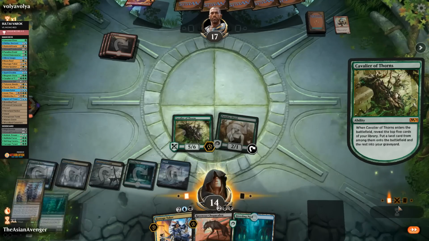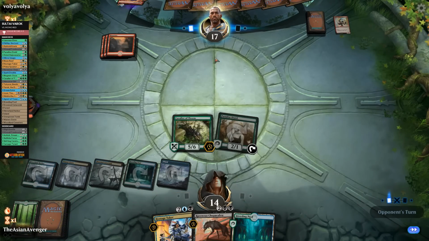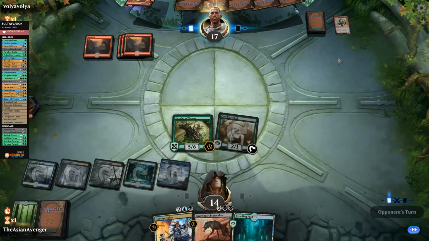Enters tapped. We got the other black source. I like it. We got pretty lucky there. Had we lost the Paradise Druid, I think this would have been a different story. We'd be way farther behind, and we would have had to take two to play the Cavalier of Thorns. Risk factor, I'm just going to take four every step of the way.